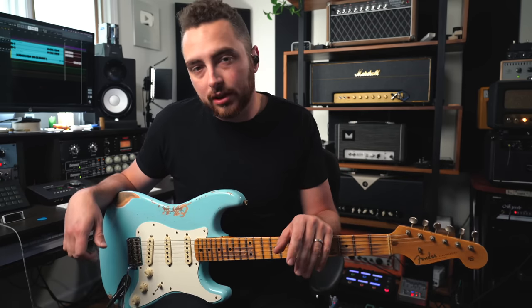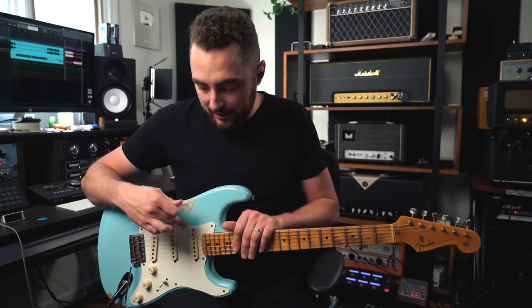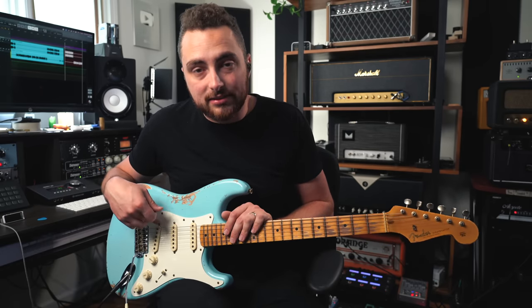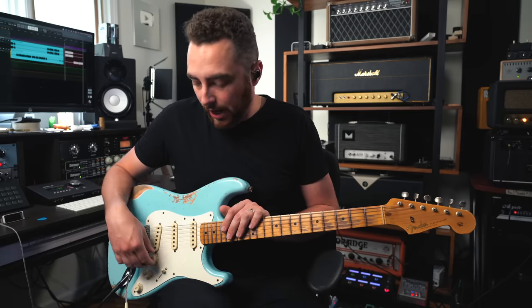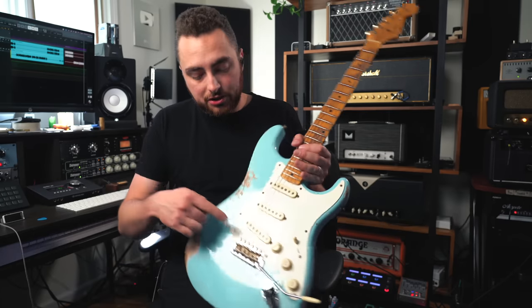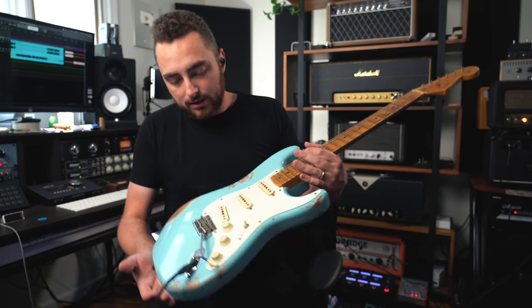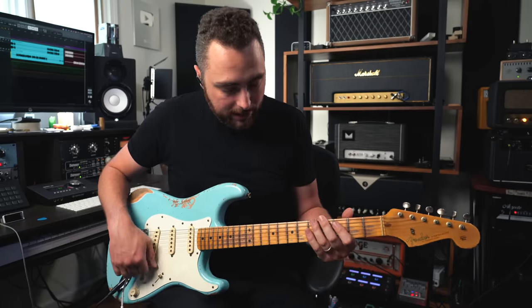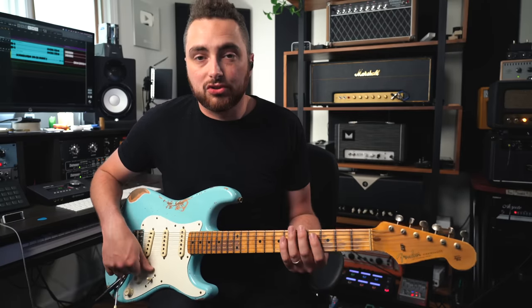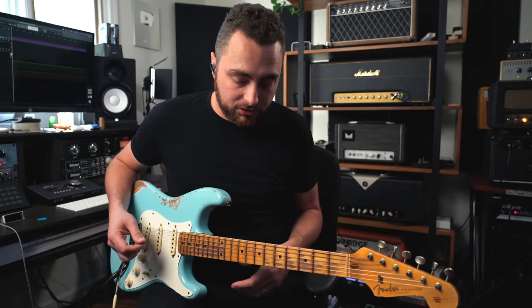Generally, Fender's best wood selection goes to the custom shop. So this is an alder body, obviously a maple neck. You're getting the hand-wound fat 50s style pickups with vintage style wiring, really high-end pots, really solid switch. The traditional 6-point vintage style tremolo system with a pretty big sustain block in the back. And if you're after the super vintage Strat sound, I mean, this is as close as you're gonna get without going and actually spending money on a real vintage Strat.